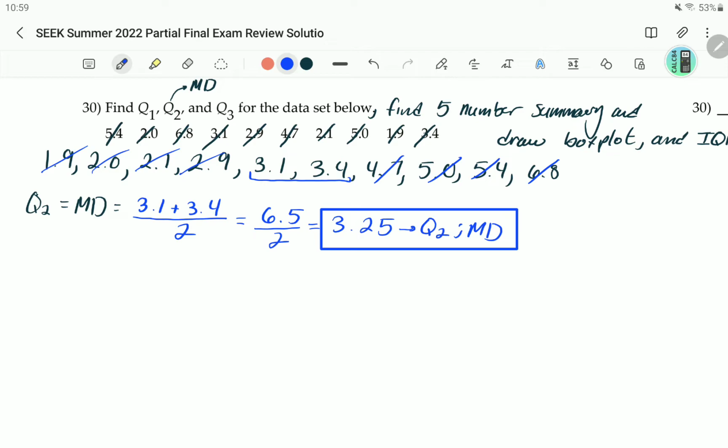What we're going to do is take every number below the median and find the middle of those numbers, and that will be quartile 1. So quartile 1 is the middle value of the numbers below the median.